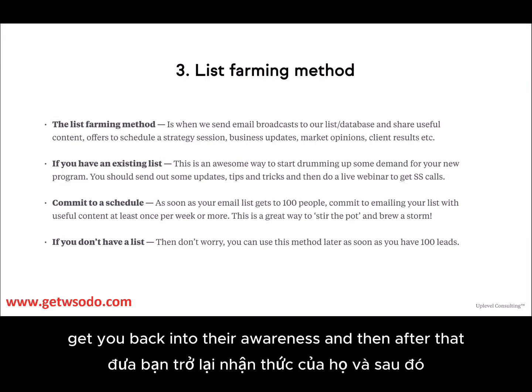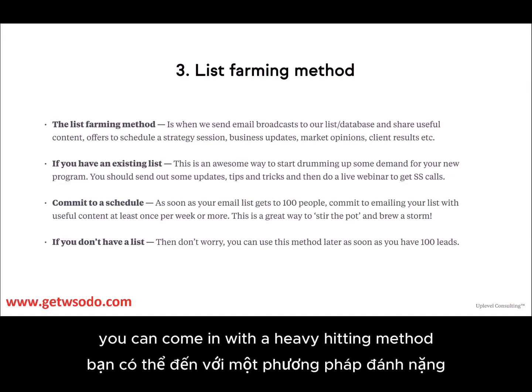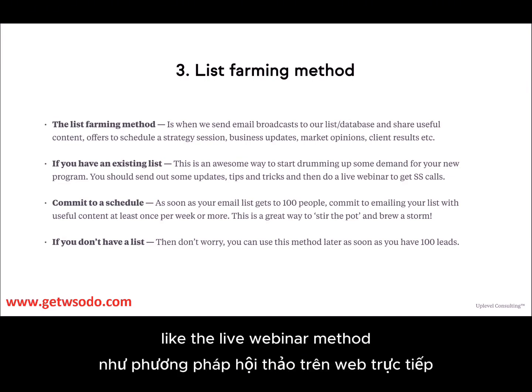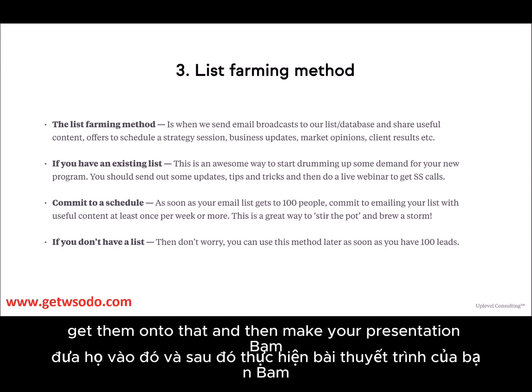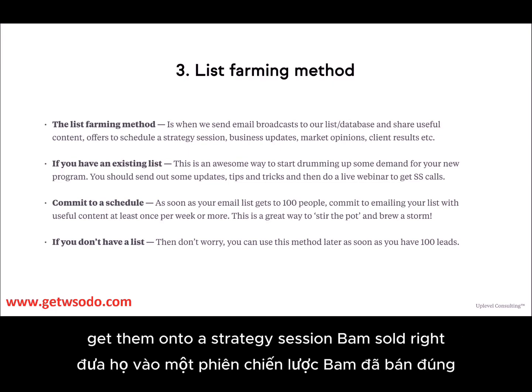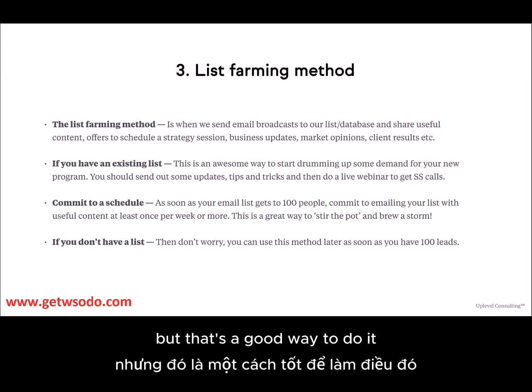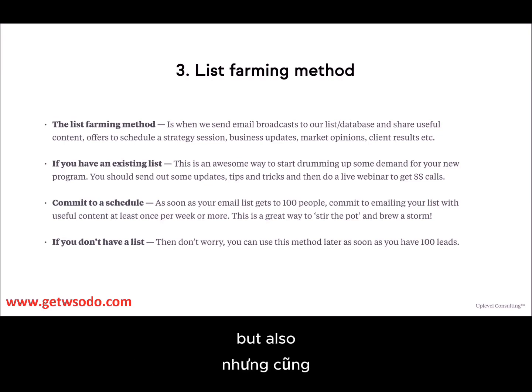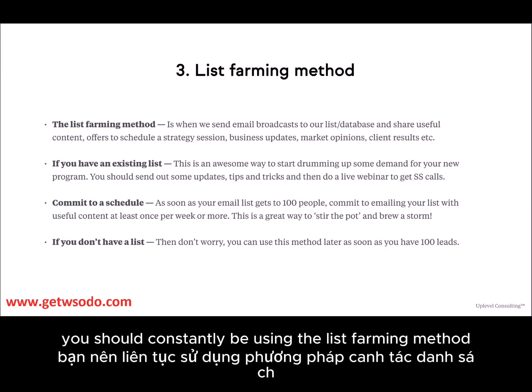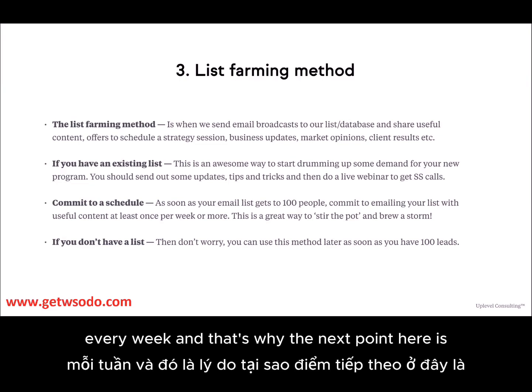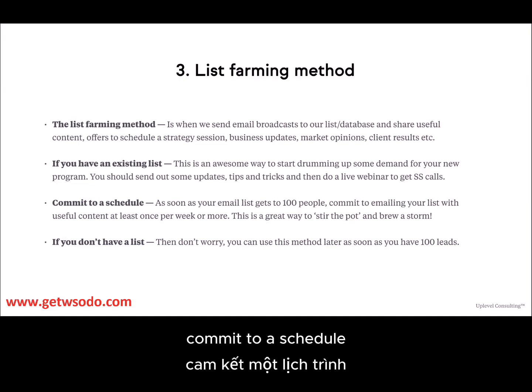And then after the list farming method, you can come in with a heavy hitting method like the live webinar method. Get them onto that, make your presentation, bam, get them onto a strategy session, bam, sold, right? That's a good way to do it, but you should also constantly be using the list farming method every week. And that's why the next point here is commit to a schedule.